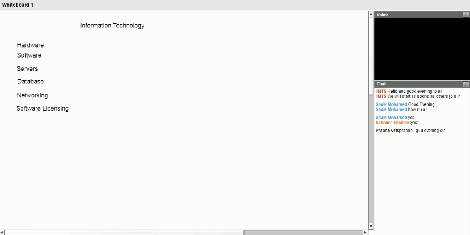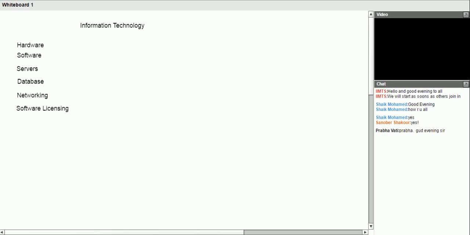Hardware, software, servers, database, licensing, networking. So these are some of the common words which you come across in your day-to-day, I mean the persons who are associated with IT organizations or with some offices. You came to hear these terms from your IT department or within your company.